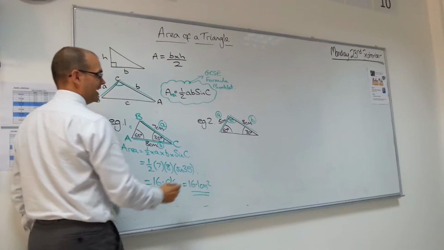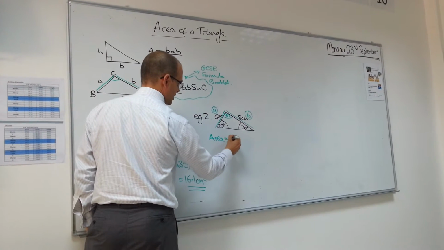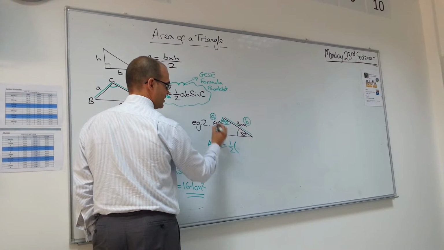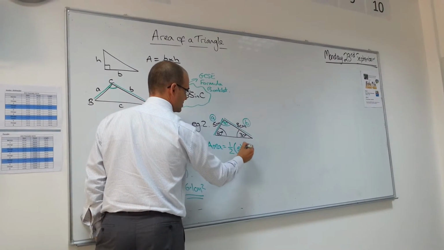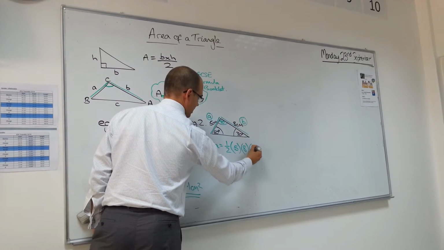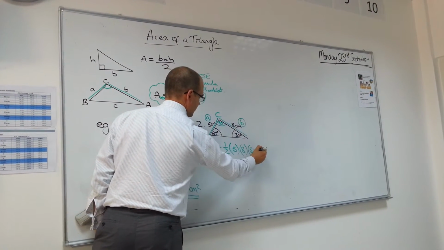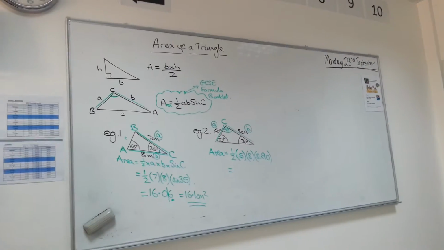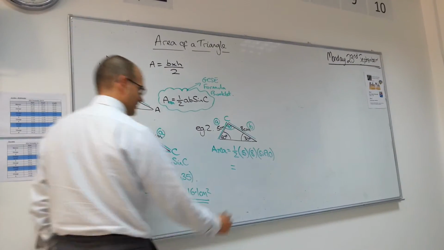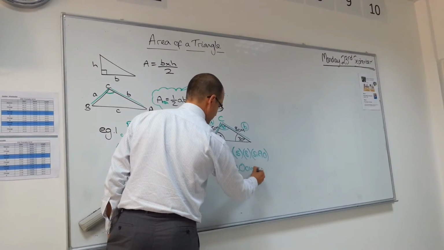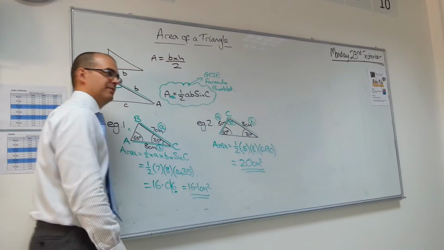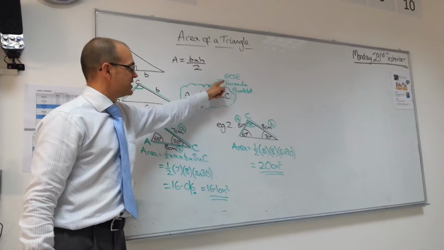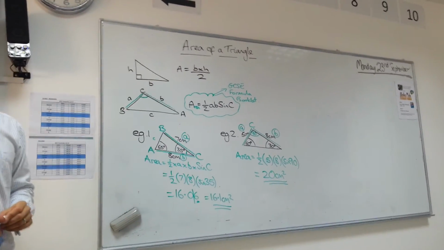So all we're going to be doing here is that the area equals half times 5. What was side a? Times 5. What is side b? Times 5. Sin of what is angle C? 90. Type all that into your calculator, and what do you get? 20. Exactly. Remember, it's centimetres squared. Ladies and gentlemen, I'll give you the area of any triangle, which is in your GCSE formula book.